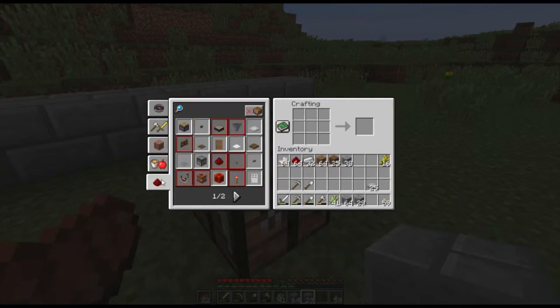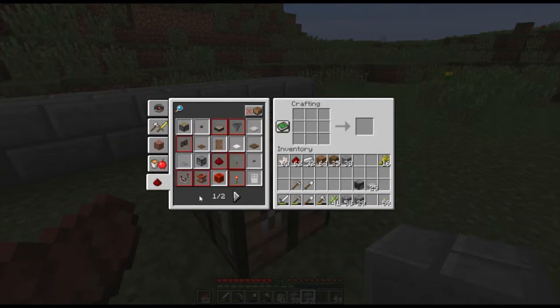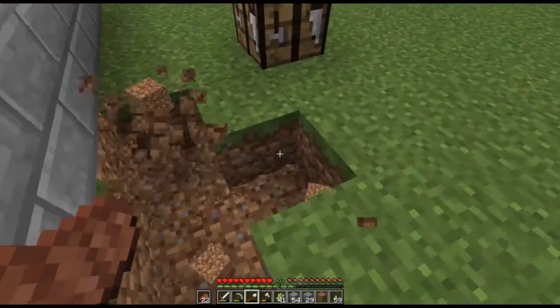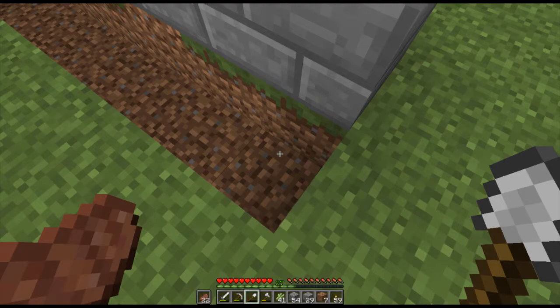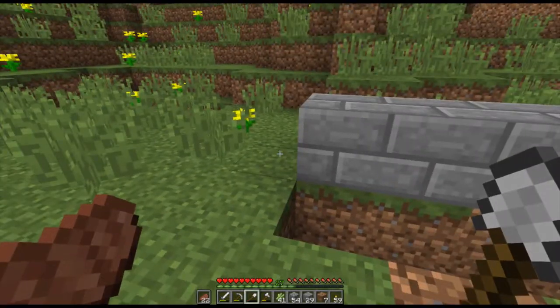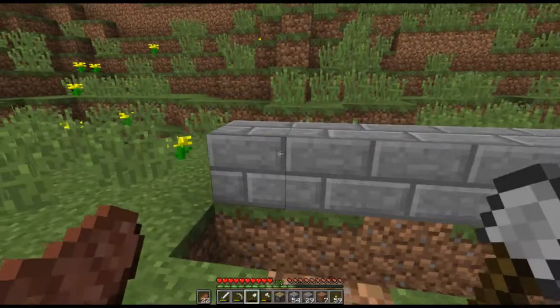So now what I want is an observer. So let me make one observer and then one piston. I want to test this before I actually build this. I need to get my buckets. Don't want to waste iron. So the water will go in here, not there. The water will go in here, which will have a stream up to somewhere over here with a piston and storage. Then that will be the level there where the piston will be.